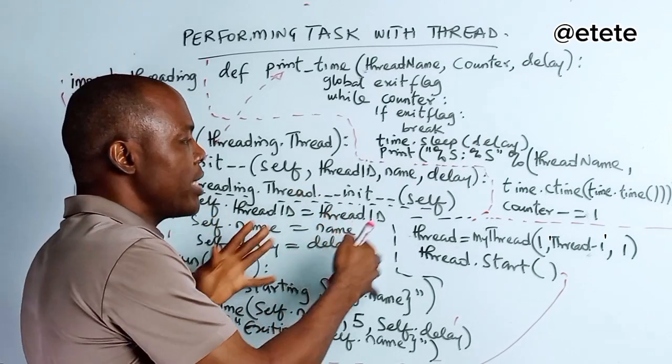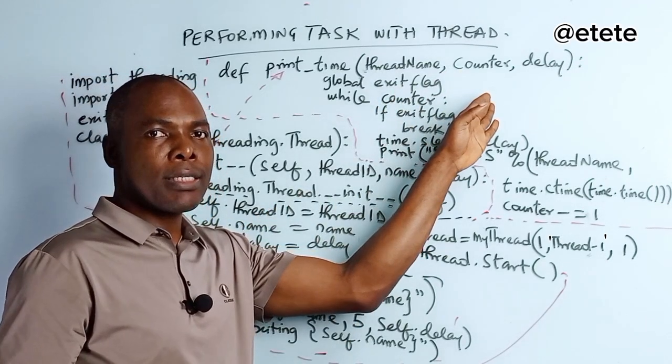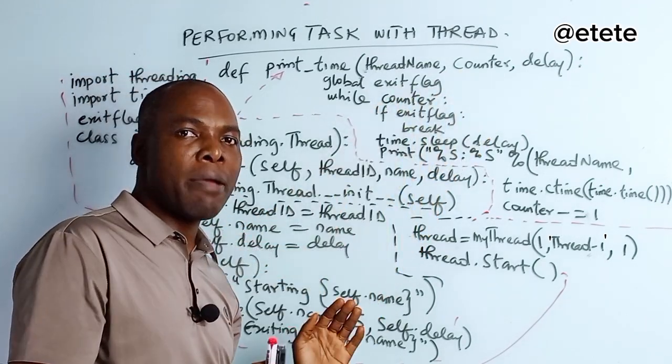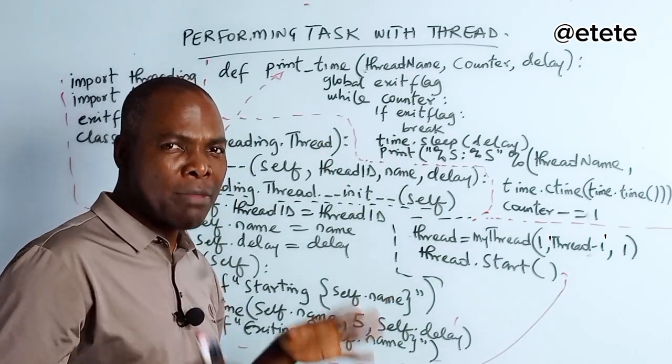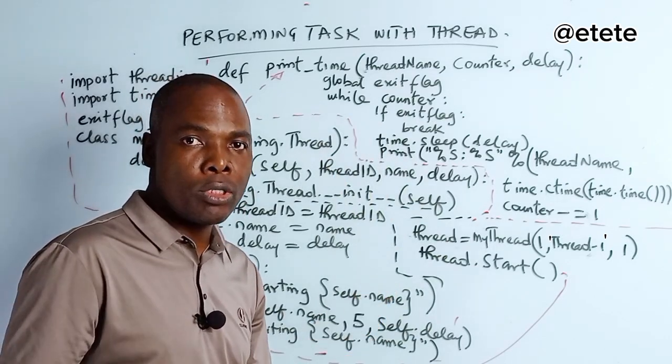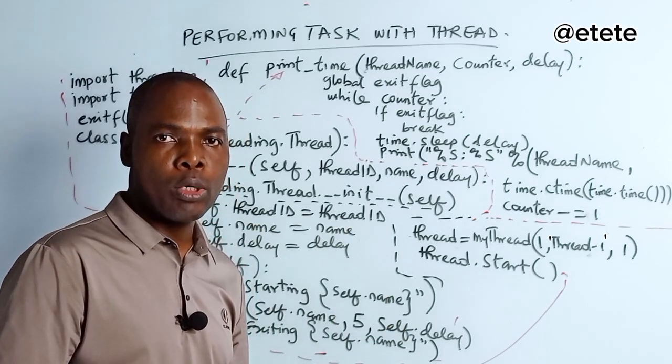So I'm creating a thread, and the thread is going to perform this task. So let's go to PyCharm, and let me show you. This is actually long. So on the PyCharm, I've written the program. I'm just going to execute it for you to see what the output will be like.